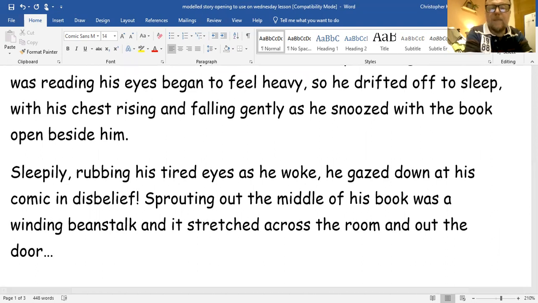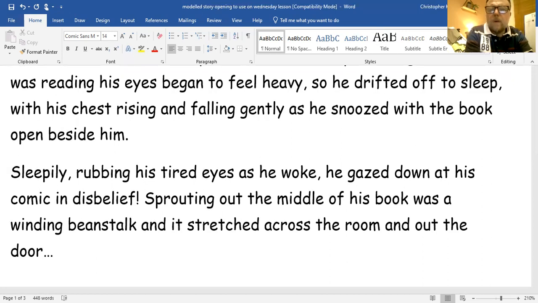Today I'm going to leave the ellipsis there because that's where you're going to continue your story. And you're going to follow it. Where does it take him? What does he see? How does he feel when he gets in the plane? That bit's going to come tomorrow. We've got this setting the scene of who is the boy, how does he feel, what's he been doing that day, and a bit of description of him snoozing in bed and then waking up. But you're not to take the story any further than that today.